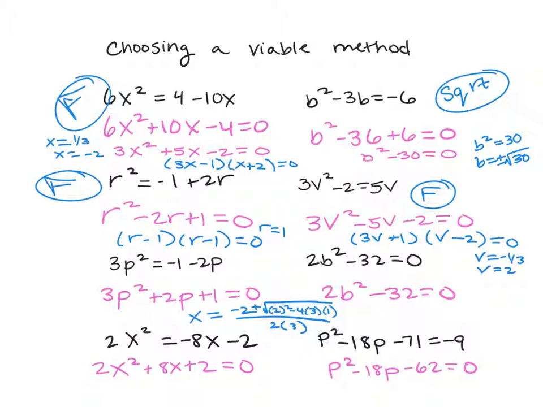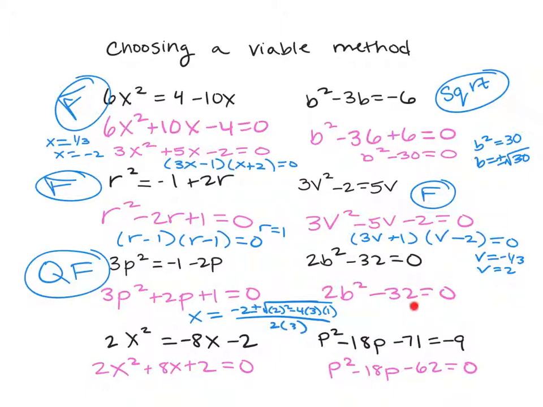And I'm not going to continue simplifying it, but hopefully you're noticing that the reason why this wasn't working another method was because this is going to be an imaginary answer, because we're going to get 4 minus 12. We're going to get a negative under the square root. So we're going to have i's in our answer.